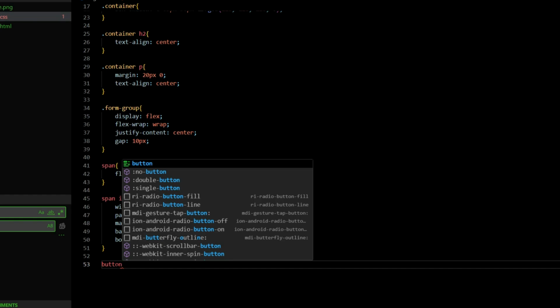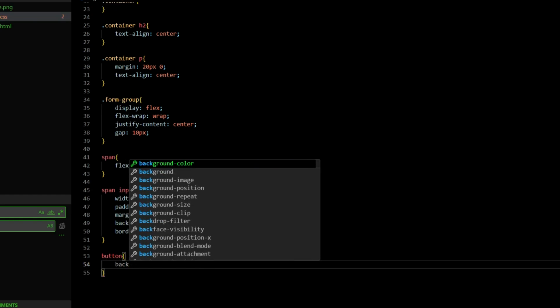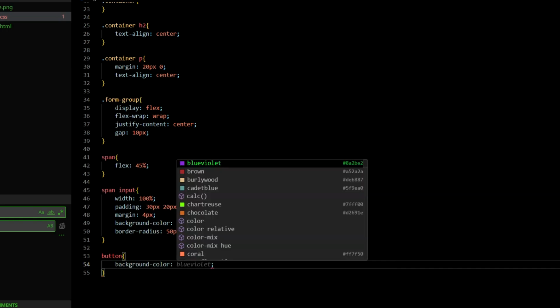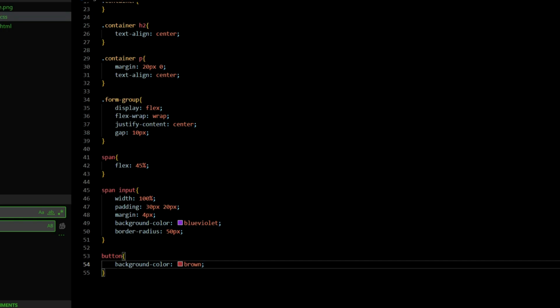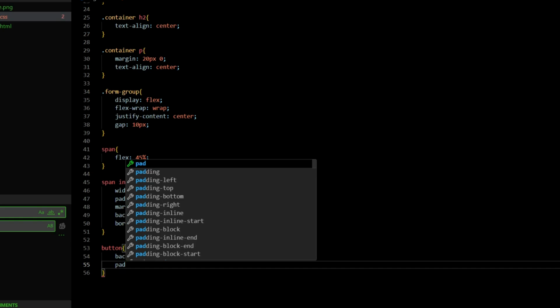It's going to be enter with background color of brown. Okay. Now enter. We're going to have padding.